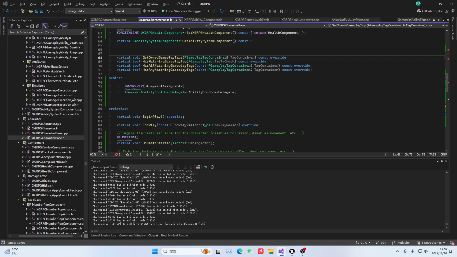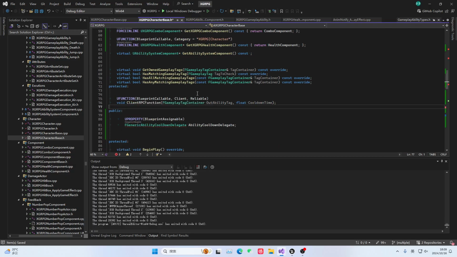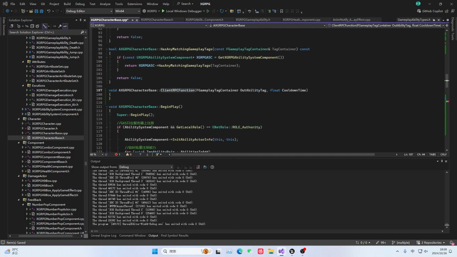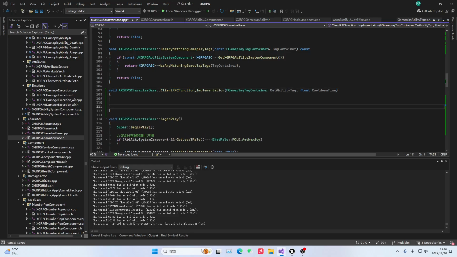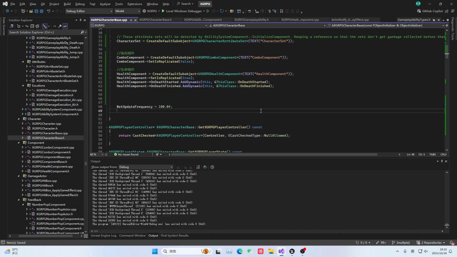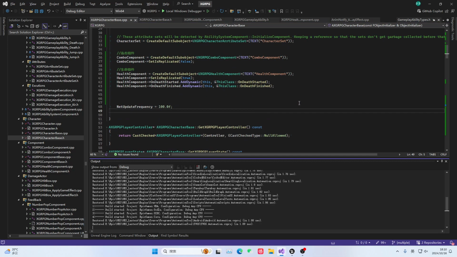This RPC function is also relatively simple. We put it above it. It actually just needs to call this delegate. We created the implementation. As for this implementation, we need to add a suffix, _Implementation. You can write this word. Sometimes I often misspell it, because when I spell it, I often miss a letter. Okay, then we just need to execute this delegate. Then let's see if there are any compilation errors now.